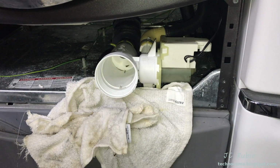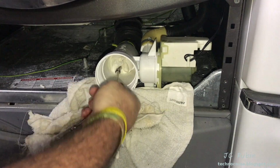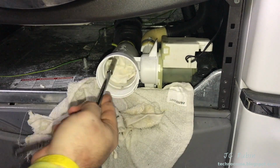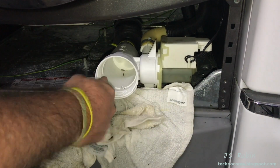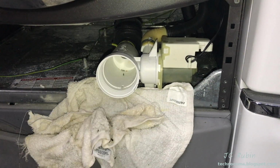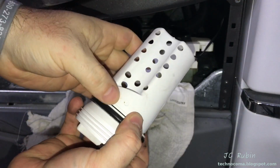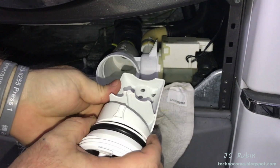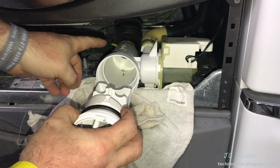Hit it just once with a clean paper towel now, and that'll be it. There we go, we're done. Let's put it back together. There's a notch right here on the bottom that seats right here to hold this in this position. There's also a notch on top as well that goes into here.